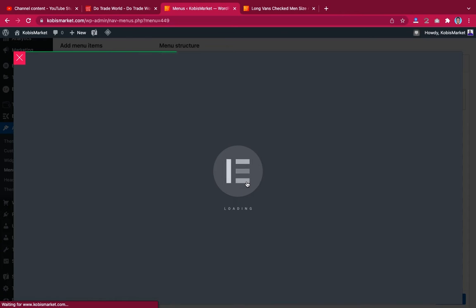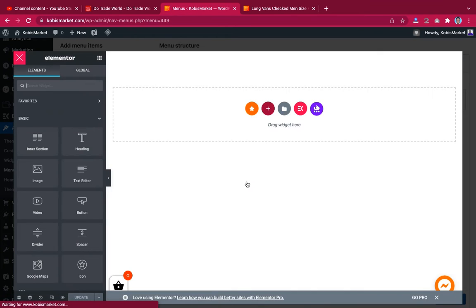I'll put the link down in the description so that you can click on it and go for it. Elementor is just a free page builder you can use to build any kind of page that you want. It is simple to use, just drag and drop, and it is a very nice plugin which helps website designers who don't have much skill in coding to be able to design a proper, responsive, nice website for themselves and for their clients. Okay, so this is how it looks like. This is the mega menu, okay.